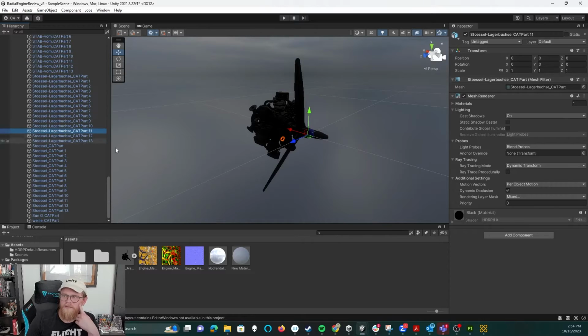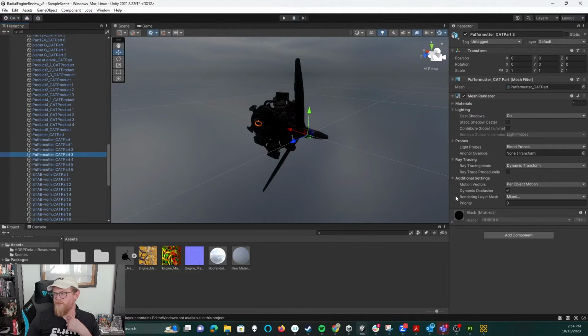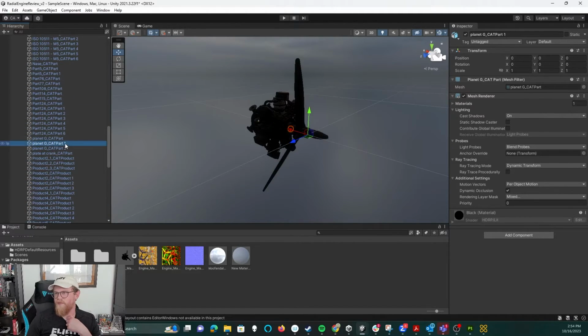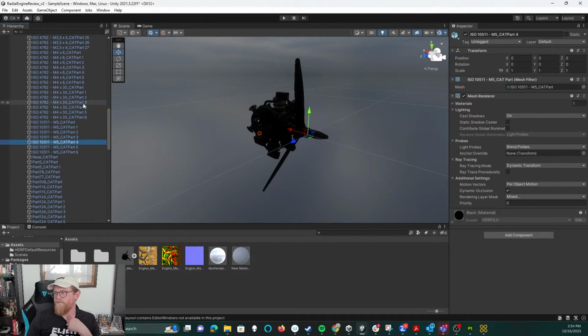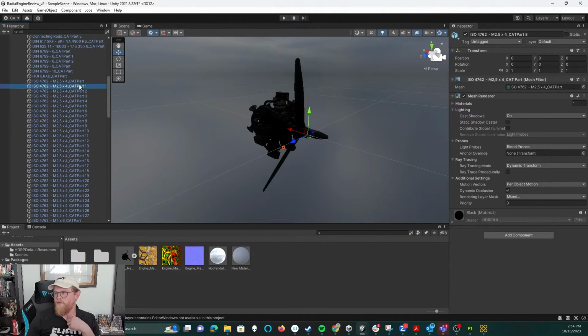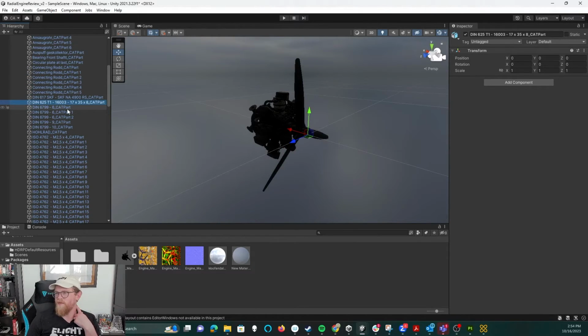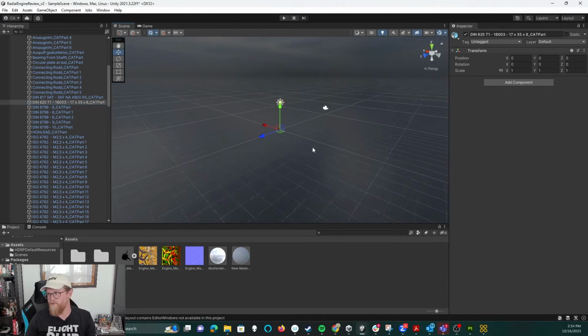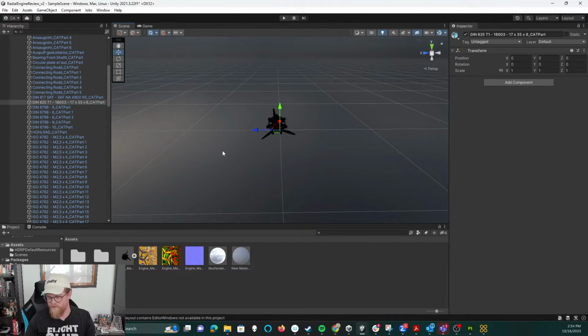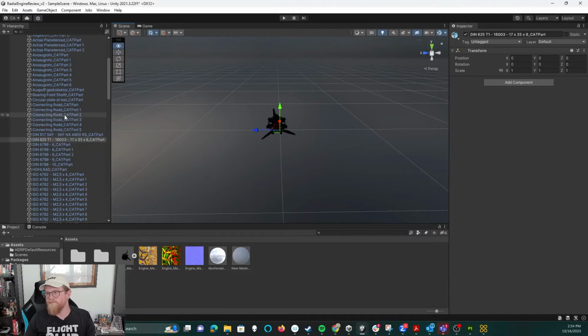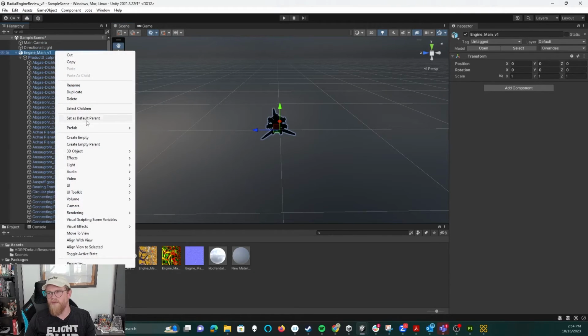Okay, so what I'm doing right now is troubleshooting why the material isn't dragging over. The easiest way to figure this out is by clicking on a few of these things and understanding which of these don't have materials on them. Right now, everything I'm seeing has material, meaning there's something in here. This. Perhaps it is that. That doesn't. So what I'm going to do is unpack this prefab entirely.